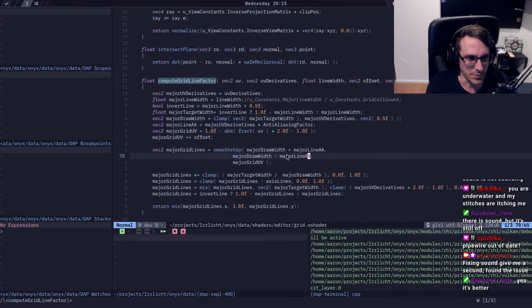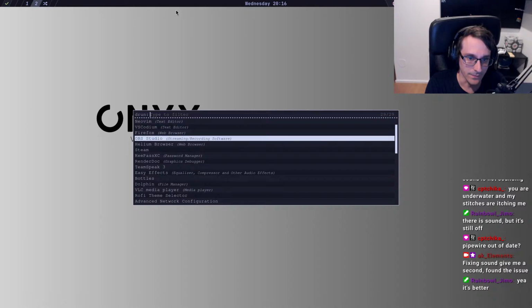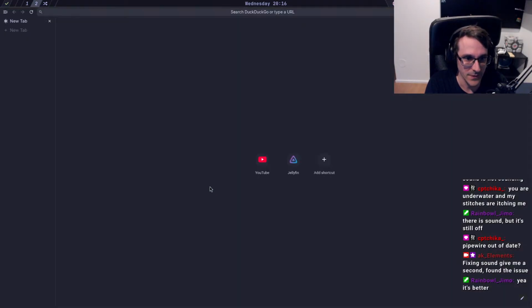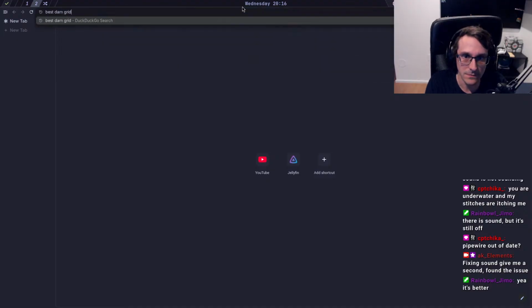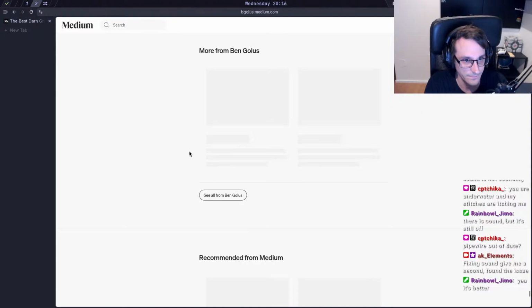Yeah, I would need to. Well, I guess we can check the best star grid shader just as a reference.